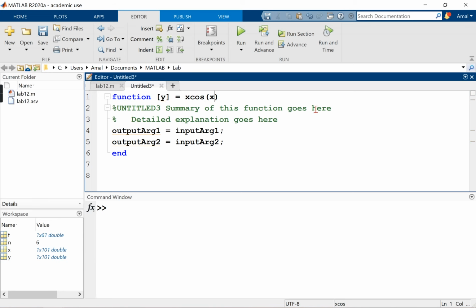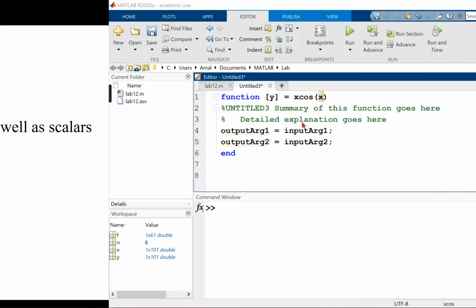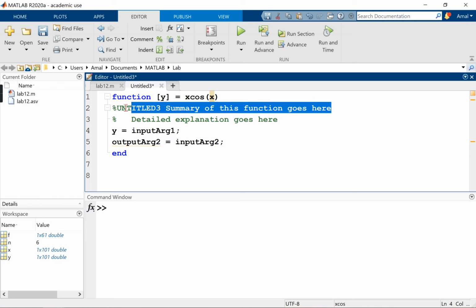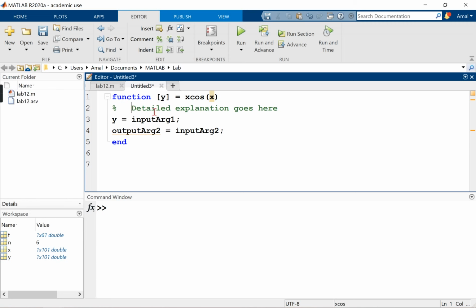The input for my function is just one input. I will call it x because it will output x cosine of x. And I have one output. I said it's called y. I must define it within the function, but let me erase everything else here. You can add a definition or a description for your function. As a comment, you can say this function outputs y is equal to x times, I'm going to write it as a mathematical expression, x cosine of x. I will say it also works with arrays.